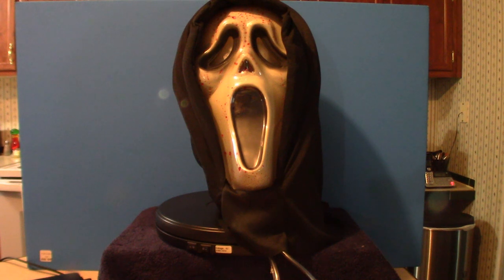Hello everyone, welcome to Pumpkin Horror. Today we're going to be touching base on another mask I came across at Party City. I got it for like 20 bucks. It is from Fun World — the Ghost Face Bleeding Mask. I put it together, but I will warn you about the actual lines on this: be careful with them, because if they're not hooked up properly, your liquid will spit out, which it did to me.